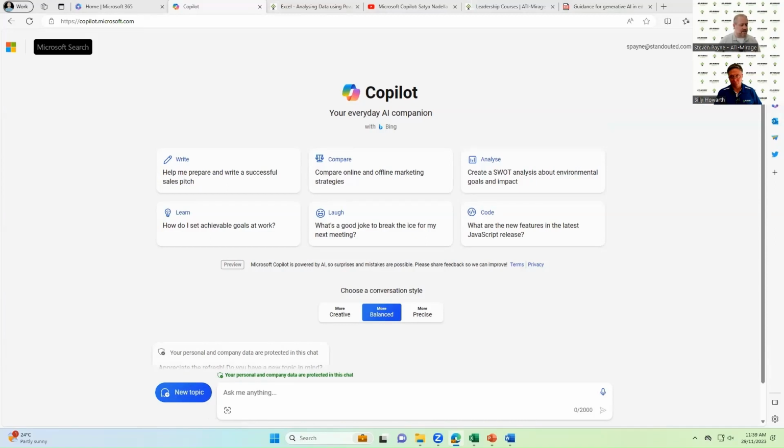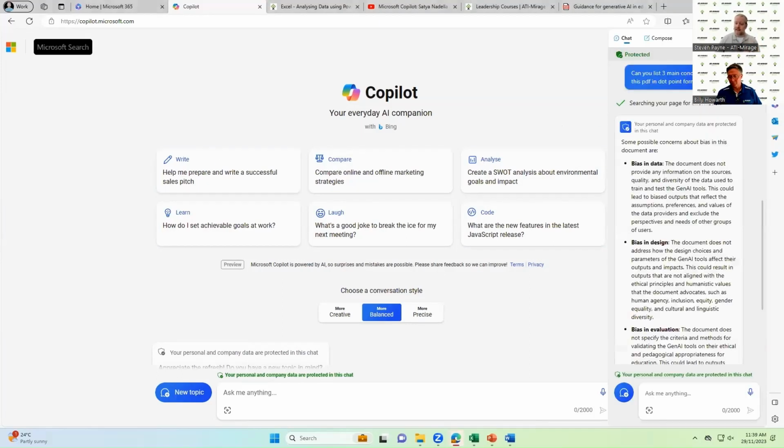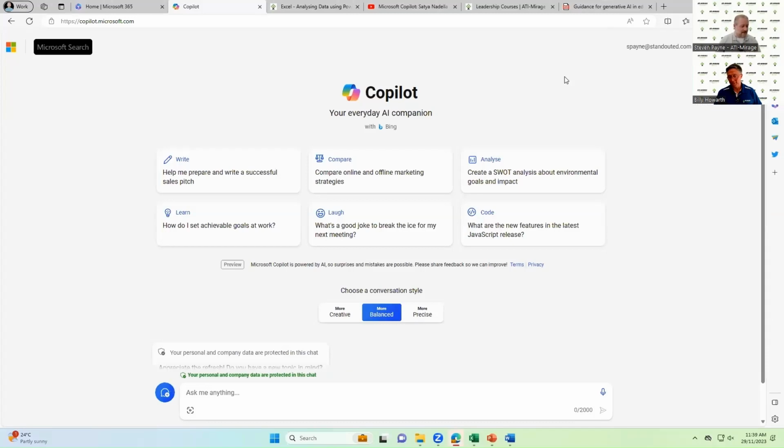Can you upload PDFs and documents and summarize? I think I've just shown that one, so that's great. I tried the Copilot Chrome on Chrome on Mac, and it didn't work. Sent me in a useless loop for signing in. Yeah, so it needs to be Edge on a Mac. So if you install the Edge browser, you'll have access to all of this great stuff and the sidebar as well. So if that's a work computer, you'll need to get some help with IT. But if you install Edge on any browser, you are good to go.